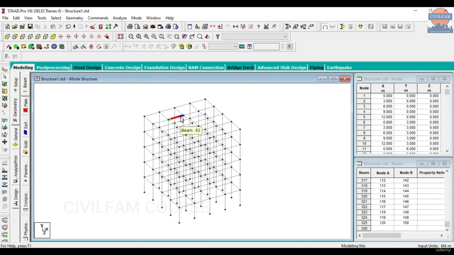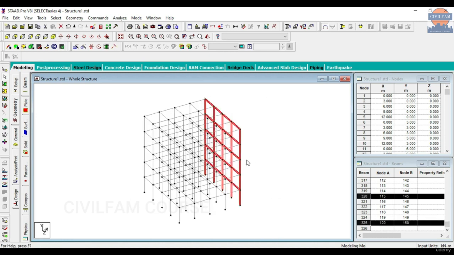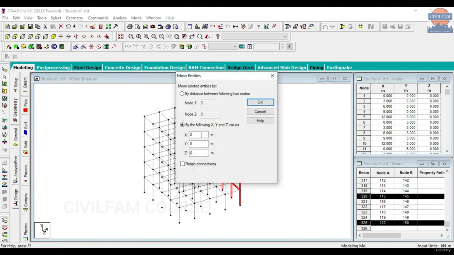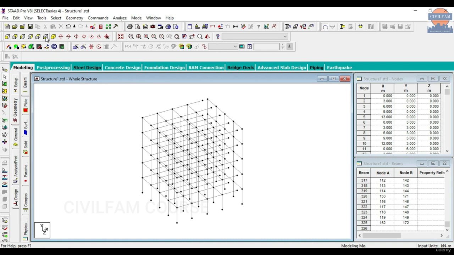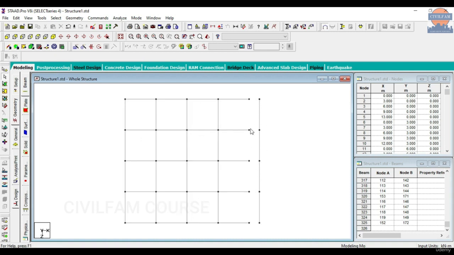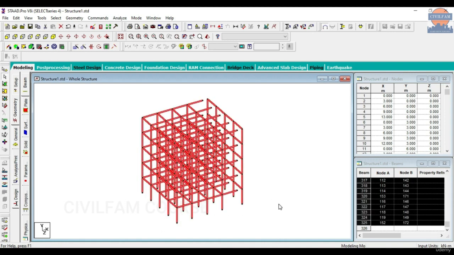Now what you can do is you can start going and editing this particular thing. What I mean by that is, you can come to your top view, select this one section like this. If you go for NC isometric, the entire frame will get selected. Now you can right click it and click on move, and you can actually move it by 1 or 2 meters. You do this, you go and click on top. See, there are some issues like this will come again. Editing will take too much of time. So what I want to do is, I'll just select the whole thing. It'll again take some more time. I'll just select this, I'll just delete the whole thing off.